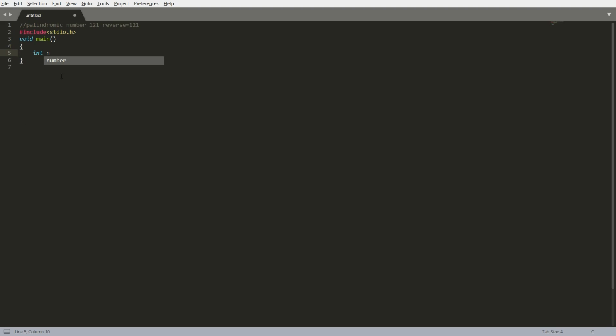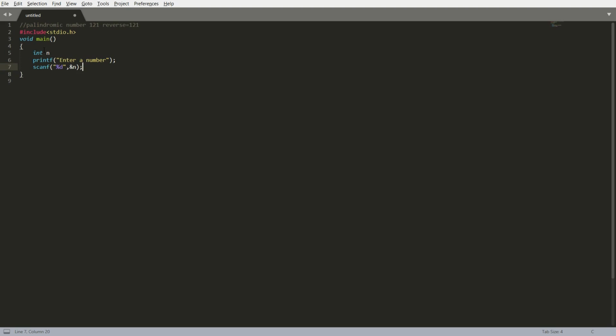Now we'll print a message for the user to enter a number. Enter a number. We've got the message printed. Now we need to scan it, with the help of scanf, because the user needs to input it.